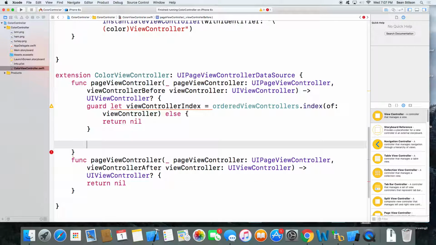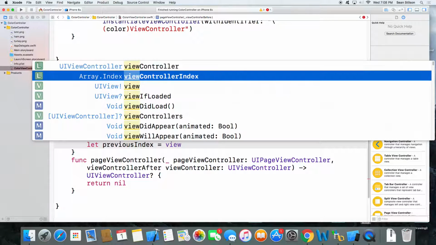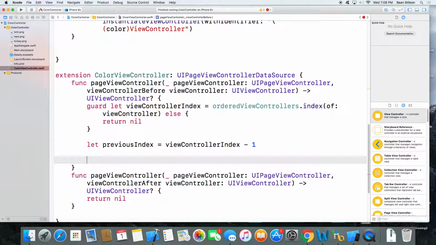Next block will be let previous index. So we've passed that. Previous index equal view controller index minus 1. So we're going after the previous one.